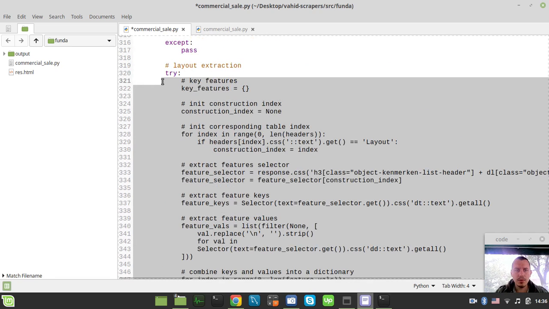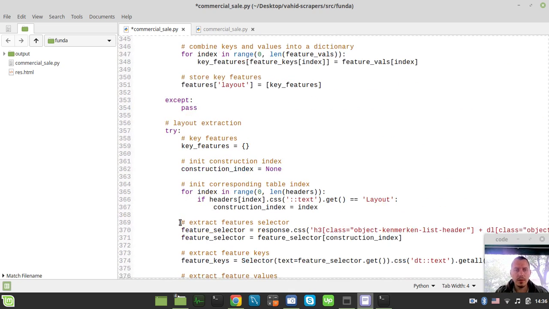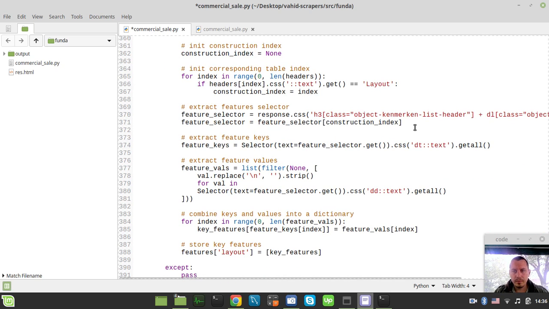Now let's do the same for energy certificate. So energy certificate, and here we need to see the energy, right?